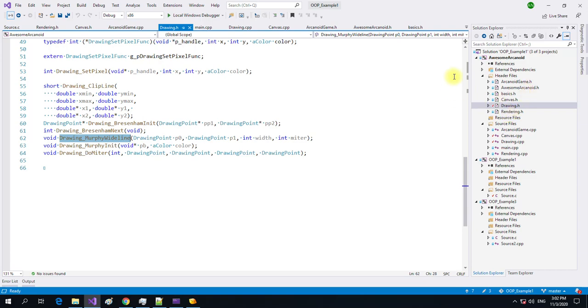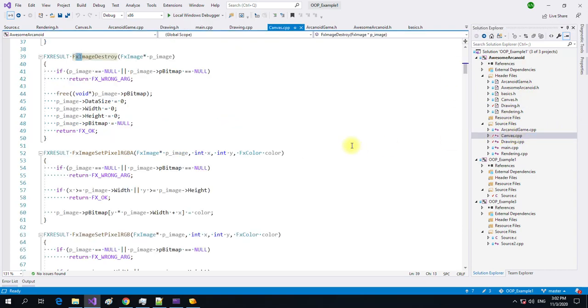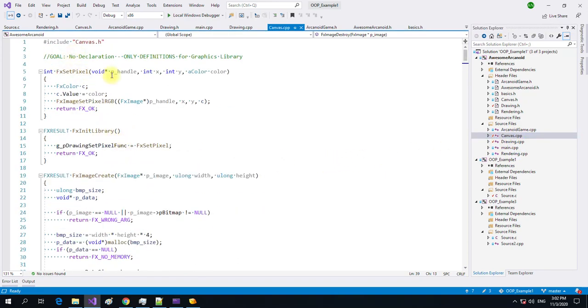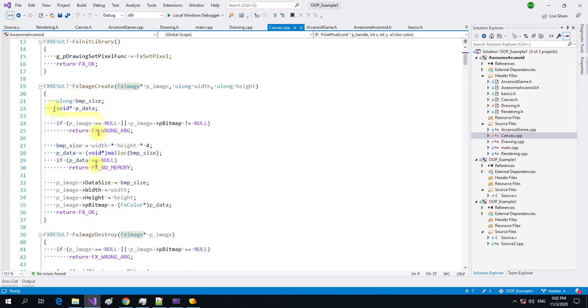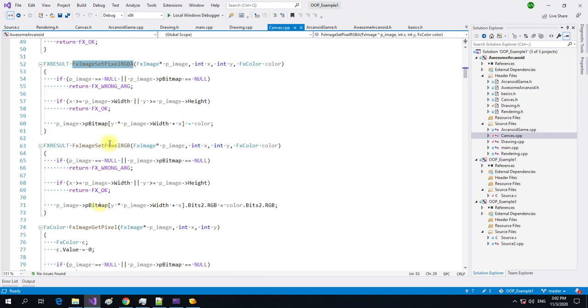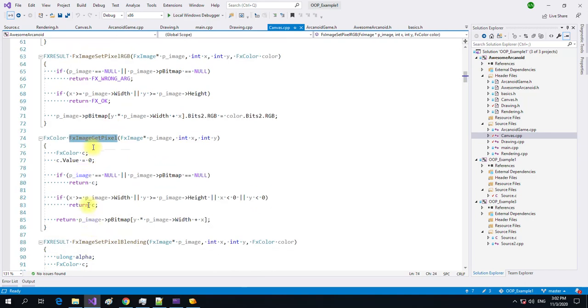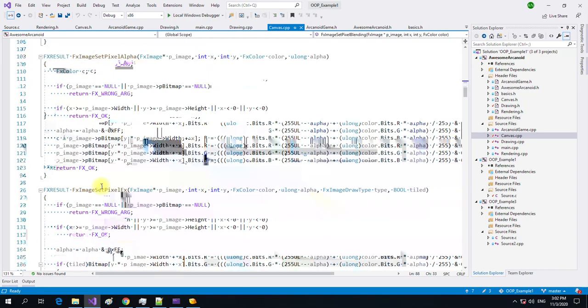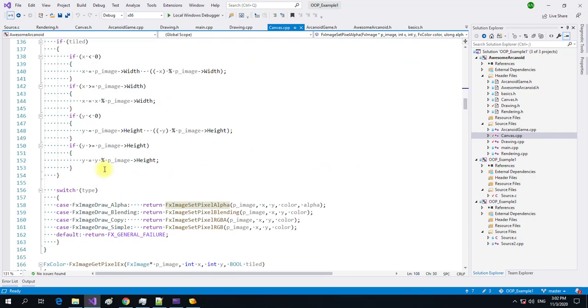But the rest of the stuff will definitely be in C++. So let's look at what we have in Canvas. We have a set pixel with a handle, which is an FX image. And all stuff is working with an FX image. FX image create, destroy, set pixel like this, like that, blending, alpha, and all these things.